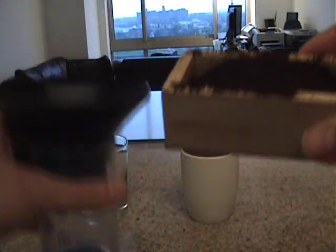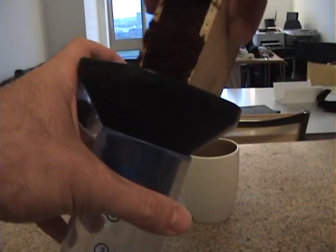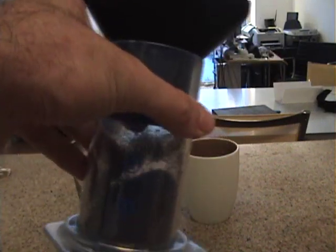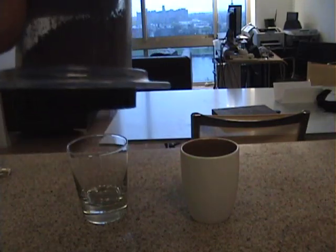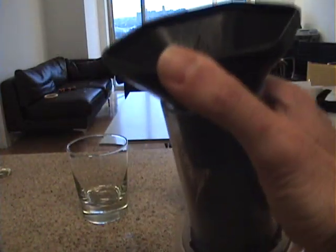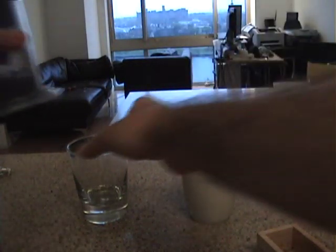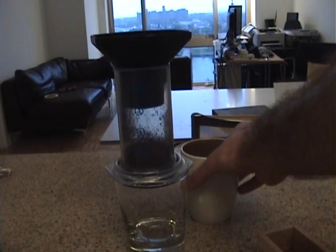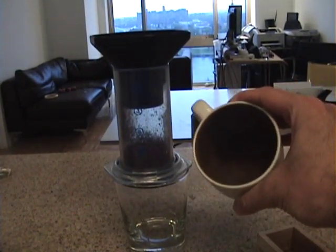There's the ground coffee. You want to grind it a little bit more coarsely than you would for espresso, but if you just buy it in the store, whatever you get there is fine. I wanted to make a note that what you're going to get out of this is espresso and not normal coffee — normal coffee being cafe americano. If you want a normal cup of coffee, you can use the AeroPress as well. What you'd do afterwards is add hot water to taste. But this is going to give us two shots of espresso, which we can use to make a latte.